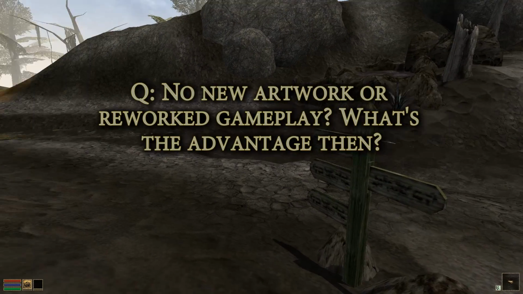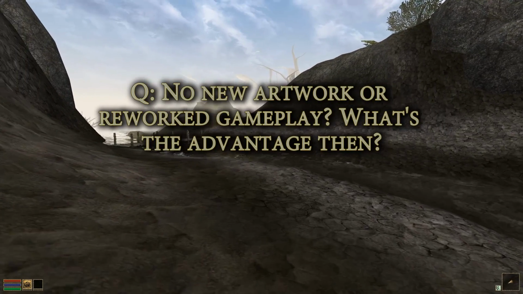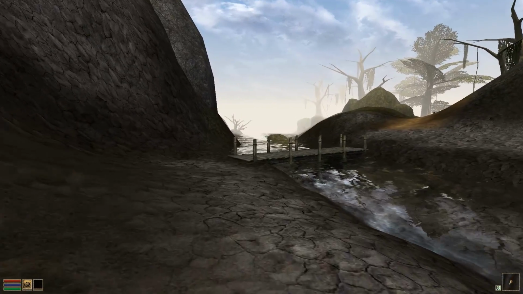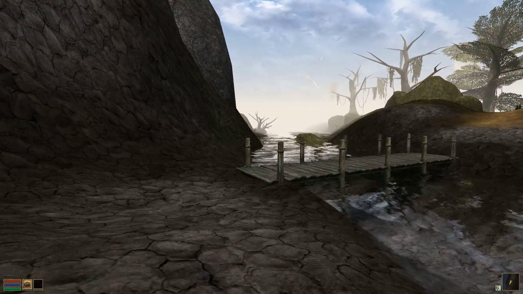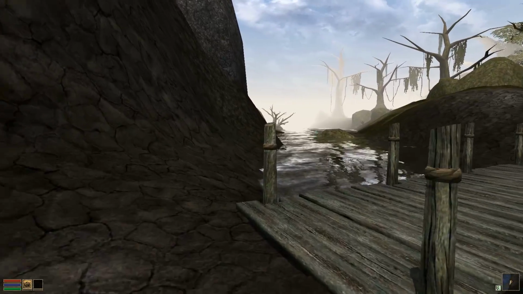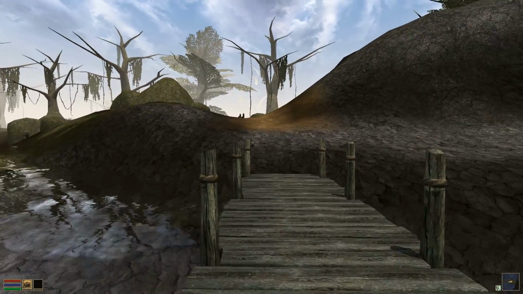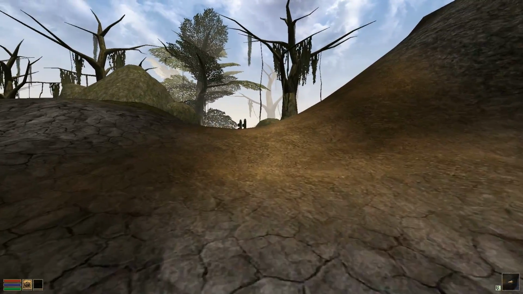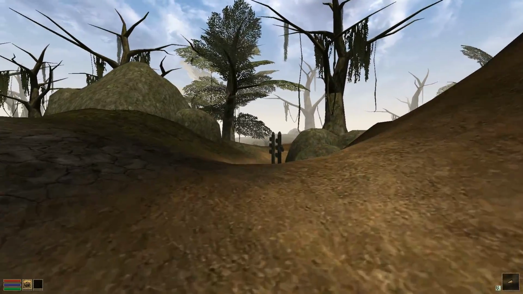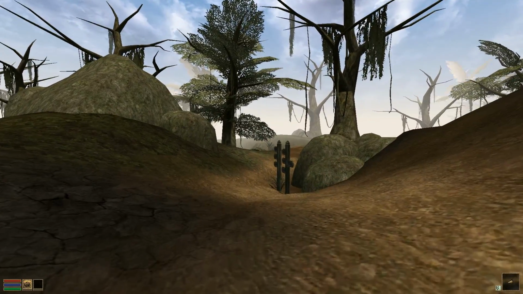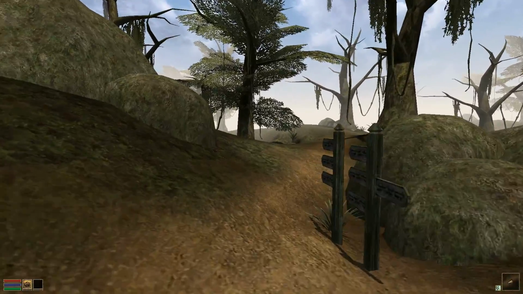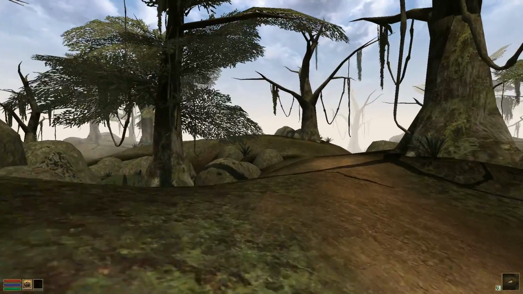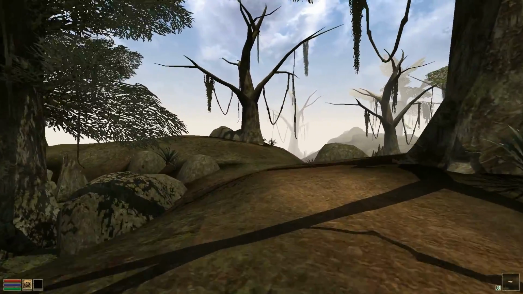If you're not improving the artwork and gameplay, what's the advantage of using OpenMW? Again, OpenMW allows you to play Morrowind natively on Windows, Mac, and Linux. It does bring several graphical enhancements such as dynamic shadow casting, support for widescreen resolution, texture filtering, and better-looking water complete with reflections, just to name a few. There are also several improvements to the game's user interface, such as a better journal and alchemy window. The real advantage to OpenMW is its modern engine design, the extra modding capabilities that our new editor will bring, and the open-source nature of the project.